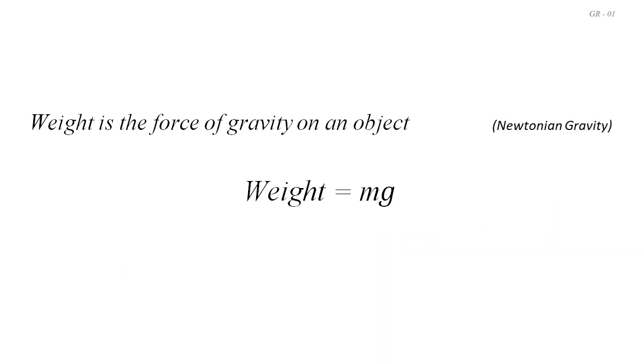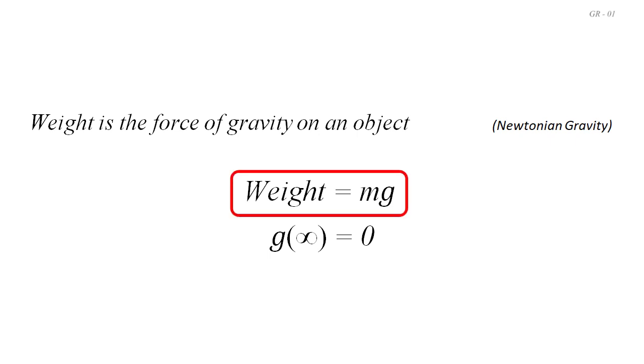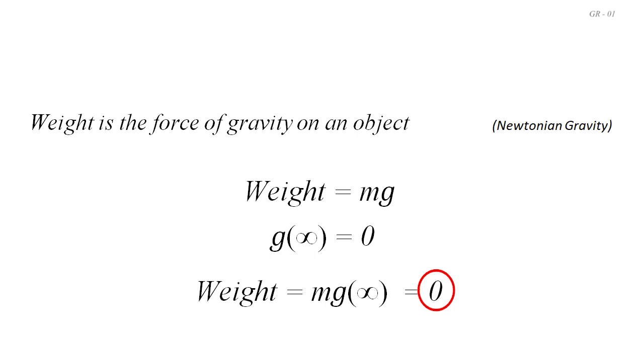Furthermore, when the mass little m is in deep, deep space, far away, let's say infinitely far away from the gravitational pull of any other objects, we can say that any gravitational forces on it are effectively zero, and that means that the gravitational field strength g in that region will be zero. And if we were then to ask what the weight of the object is, then, according to our Newtonian definition of weight, it would have to have a weight of 0.